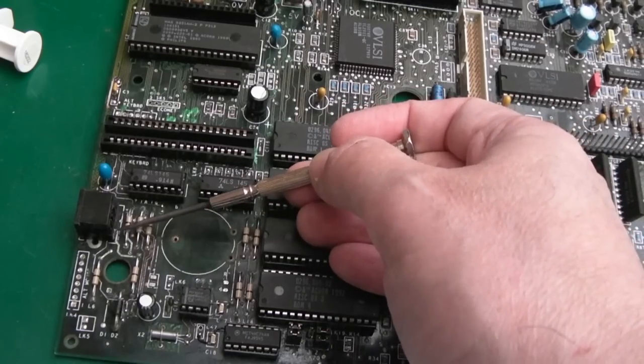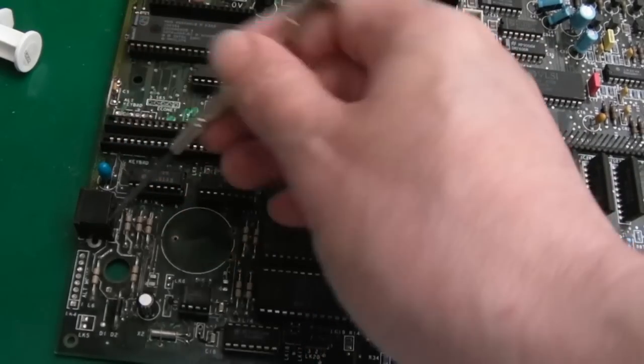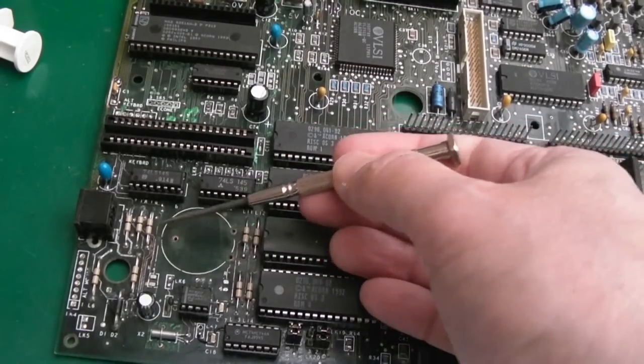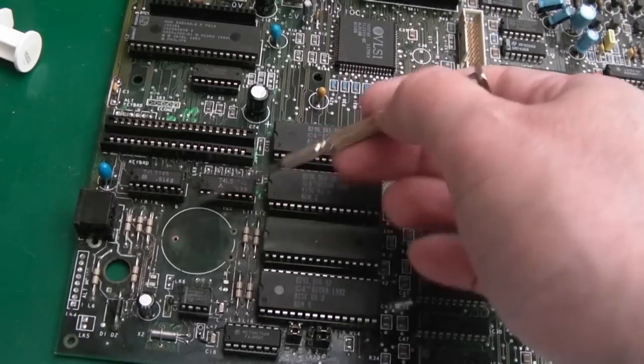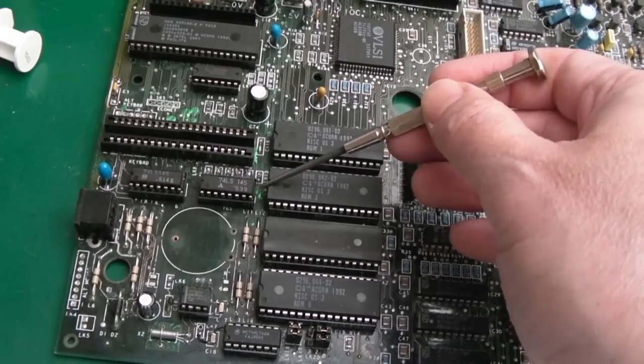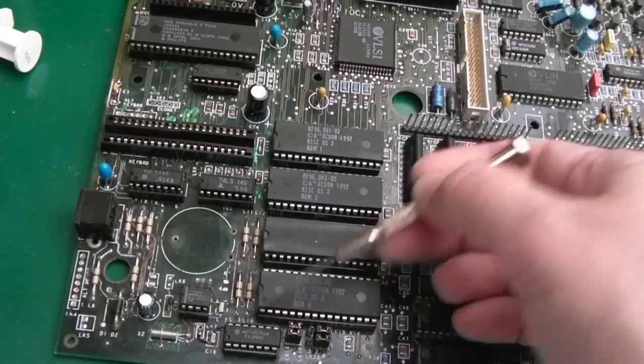You could put solder mask over there or nail polish just to make sure that if a piece of wire or something falls on, it's not going to bridge things. But you know what, if you've got pieces of wire falling inside your machine, you've got greater things to worry about than a trace, although statistically you've got more probability when you've got lots of traces exposed, but there aren't that many. Anyway, nail polish where it's needed, that's replaced, that's original, that's replaced.